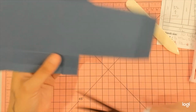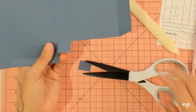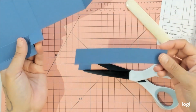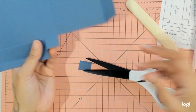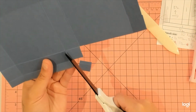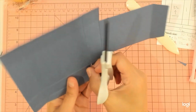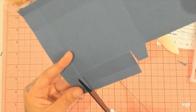All right, and that's just those little pieces I'm talking about, like this. You may use it for this project, but toss it. If you have a big piece, keep that because you can use it for something else. But the little slivers, we don't need.